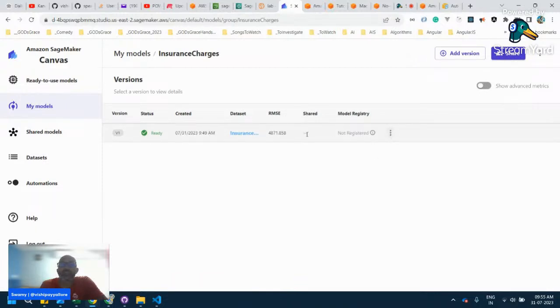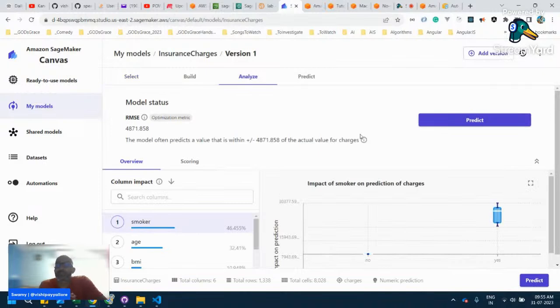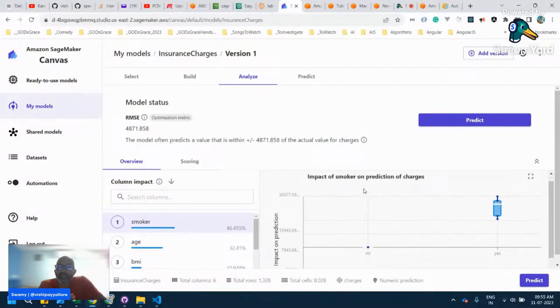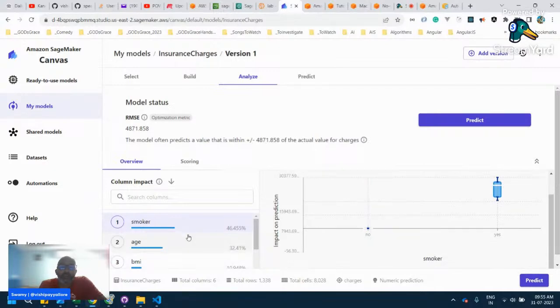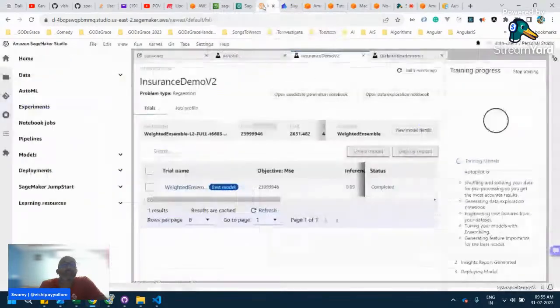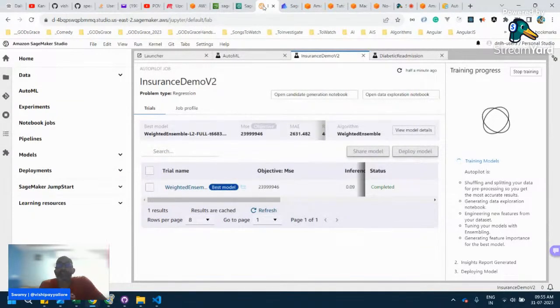It will show that the impact of smoker on prediction is pretty high. See that? Okay, so those things are here. Let's come back and see.